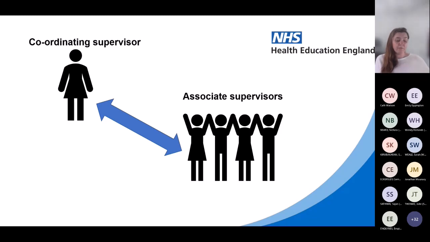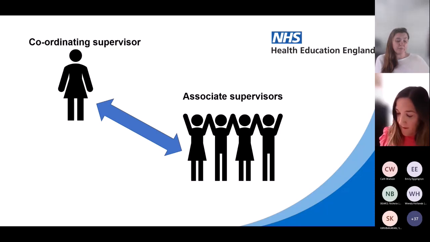The coordinating supervisor must be an experienced practitioner who can provide a consistent relationship through the period of training and who has an in-depth knowledge of the advanced practice role within the specialty. And if the coordinating supervisor is themselves an advanced practitioner, it is advised that they should have been working in the advanced role for a minimum of 3 years before taking on a coordinating supervisor role. The associate supervisors will collaborate closely with the coordinating supervisor and will have an expert knowledge in the area they are supervising.